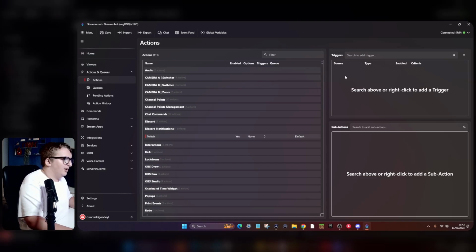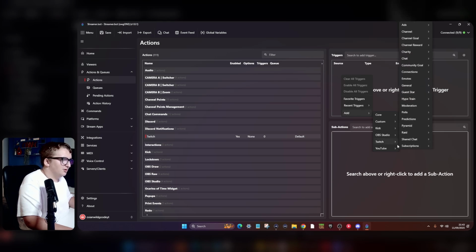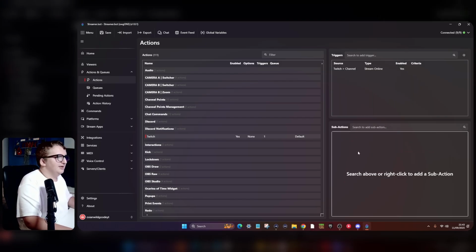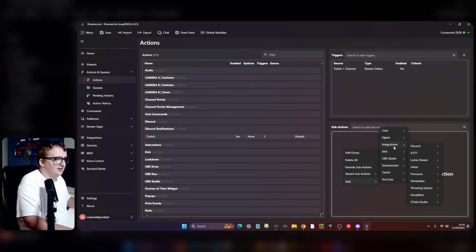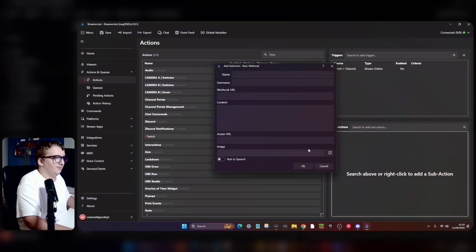And now in the triggers menu, I'm going to right click and click Add Twitch, and then Channel Stream Online. And then in the sub actions, you want to right click, click Add, Integrations, Discord, Basic Webhook.